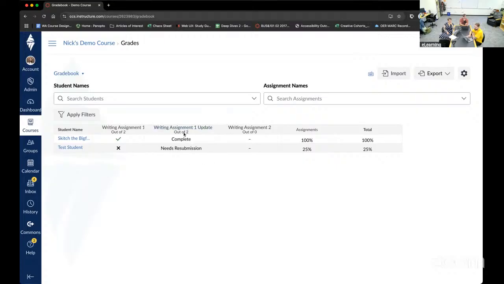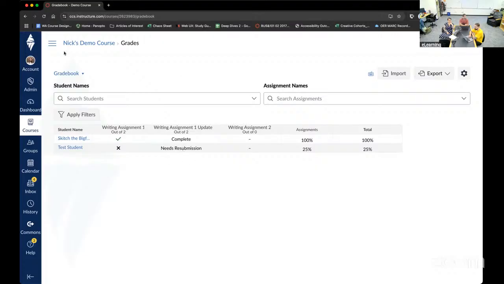But with the change Canvas made a while back to allow you to put custom grading schemes on individual assignments, you can set what a 1 means versus a 2 and so on and so forth. So I'll show you what that does and how you can think through that.